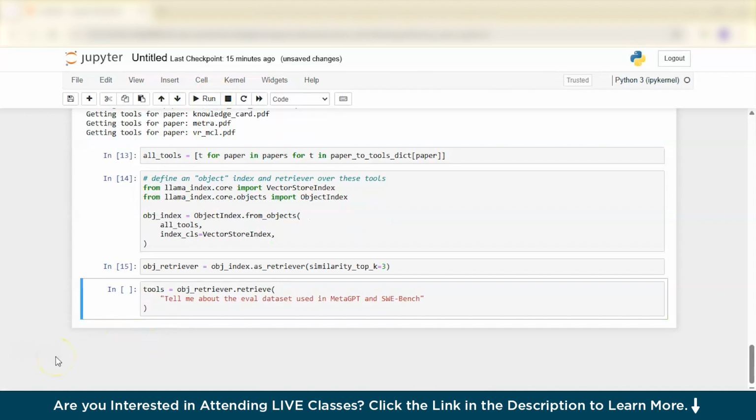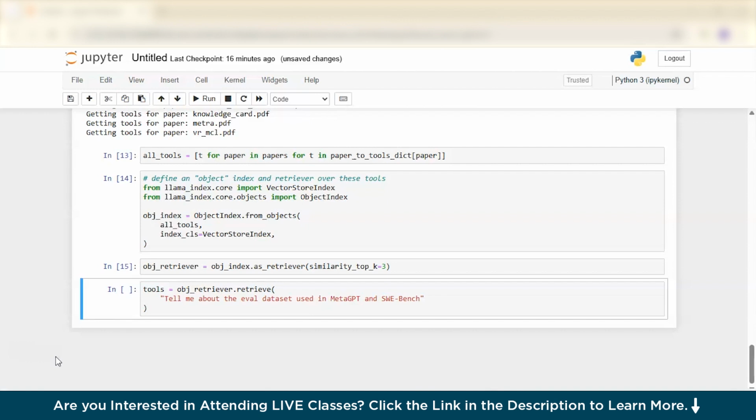So here the core tools equal to object retriever is asking the retriever to find the relevant information related to the given query. The retriever searches through the index data and retrieves the most relevant results based on the similarity. Since object retriever was configured to return the top 3 similar matches, it will return up to the 3 pieces of relevant information. The retrieved results are then stored in the tools variable, which can be used for further processing, such as displaying the information to the user or using it in an AI model.